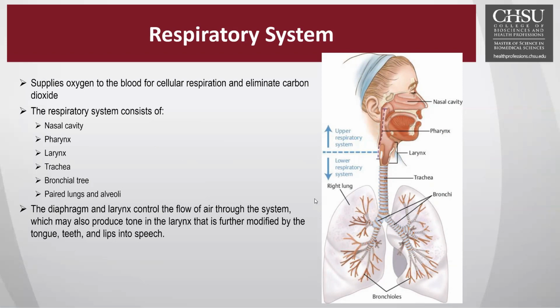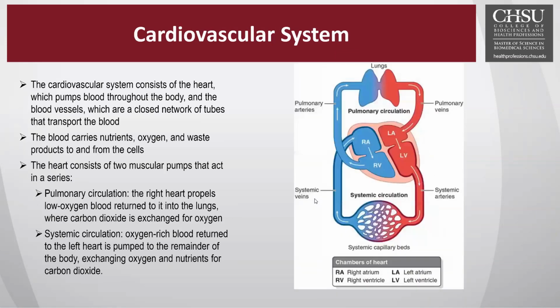So this trachea will start dividing to give us several different structures that lead down to the lungs. Those will be constituting the bronchial tree. And finally, the lungs, which are paired visceral organs in the thoracic cavity. Those will be the main site of gas exchange. There are a lot of different accessory structures that help with respiration. The diaphragm is one of the major muscles that will help control the movement and shape of the thoracic cavity.